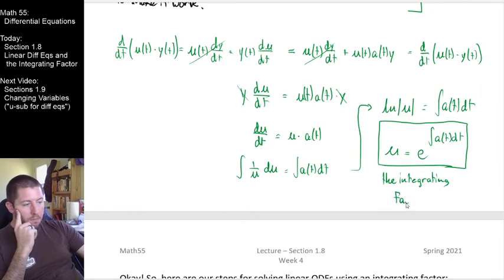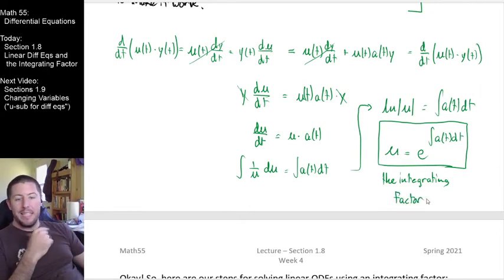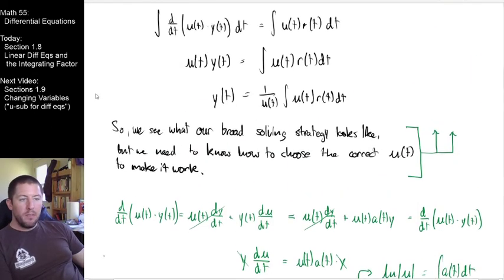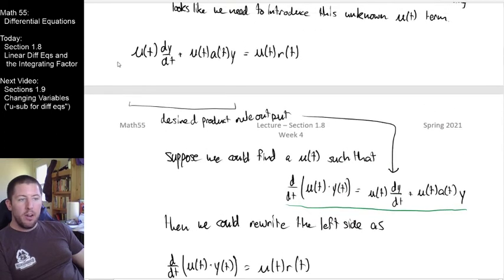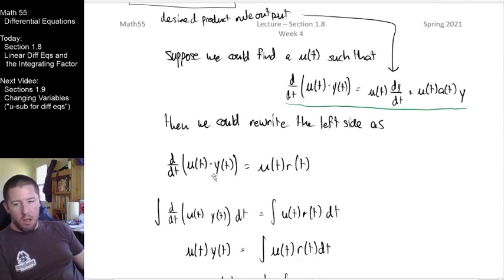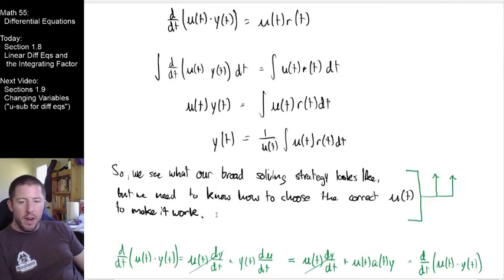This term, mu, is referred to as the integrating factor. It's the factor that we want to multiply through the entire equation, because if we multiply that mu through the entire equation, it will force the left-hand side to truly actually be a product rule. And we can undo a product rule with an integral and solve for one of the factors in that product rule right there. All right.